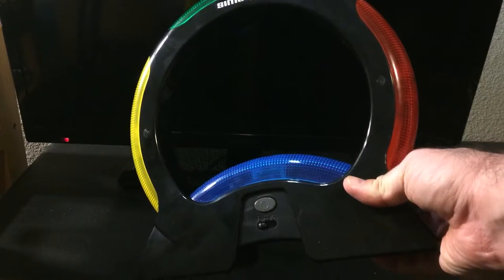Hey, welcome back to Triple R — Random Rick Reviews. Today we're going to take a look at the Simon Air. I saw them play this on No Up Down Down, which was kind of cool. The original Simon came out in 1978, and I think this version was released in 2016. It's a different version — it uses air, so you don't have to touch it. Pretty cool, let's check it out.